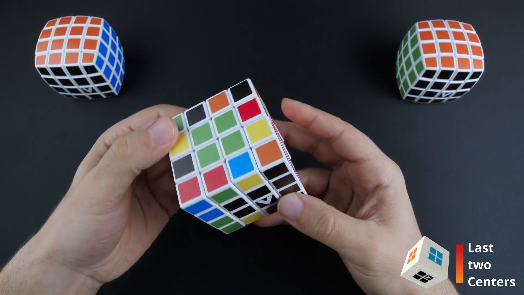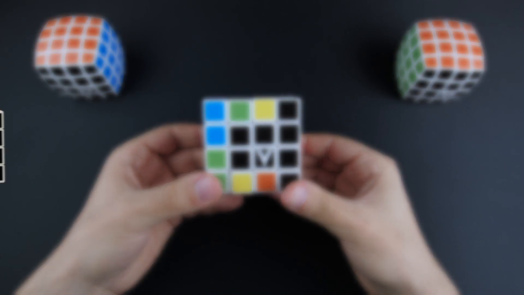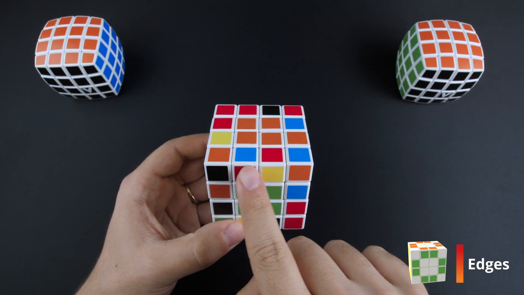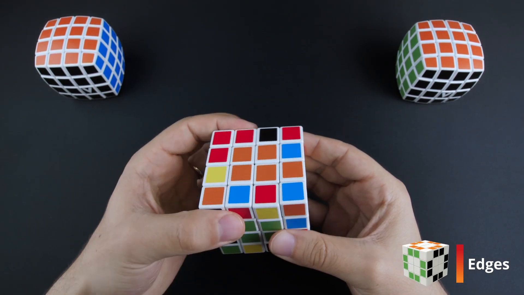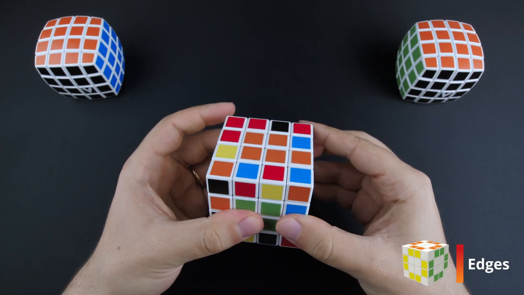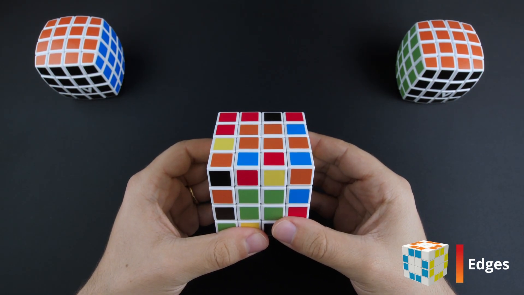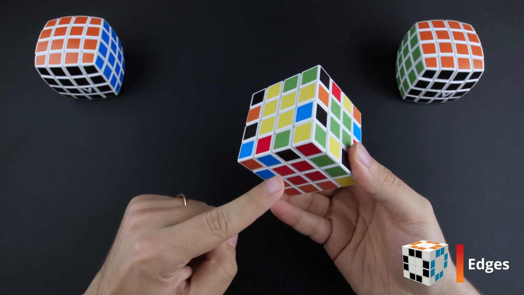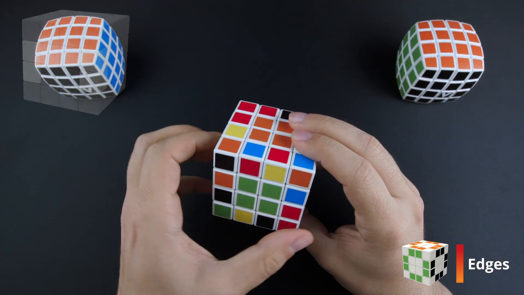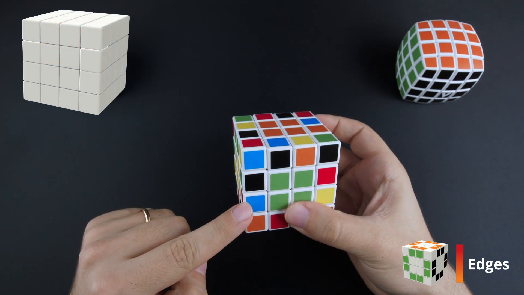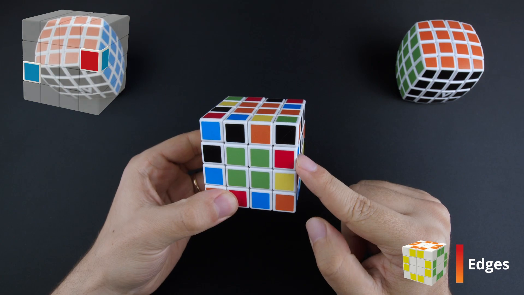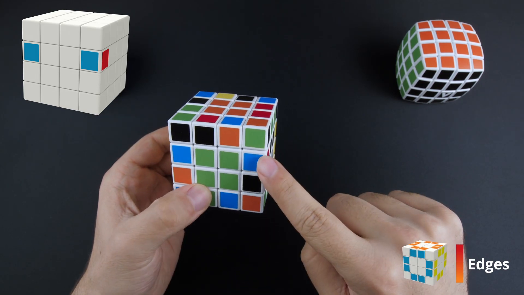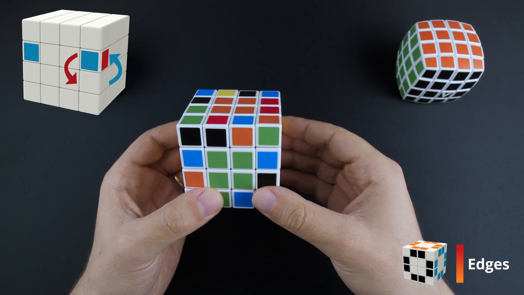Edges. Now we have to pair the edges. While doing this, we can freely move all the outer layers of the puzzle. To pair two small edge pieces, execute the following steps. Find two small edge pieces that need to connect like this one with blue and red, and this one. Place those edges on the front right and front left positions. Then, make sure that one of them is in the upper position and the other is in the lower position. If both are in the same position, then rotate the right one 180 degrees. You can do it easily with these moves.